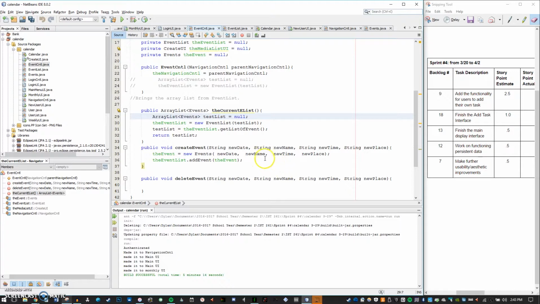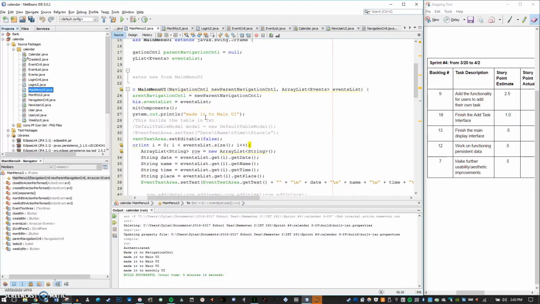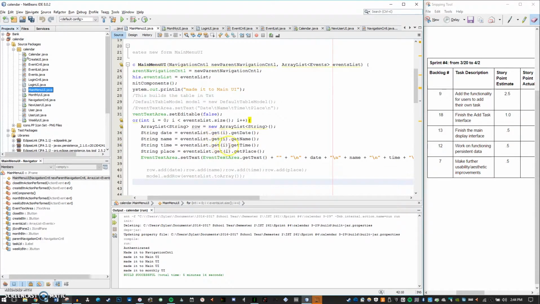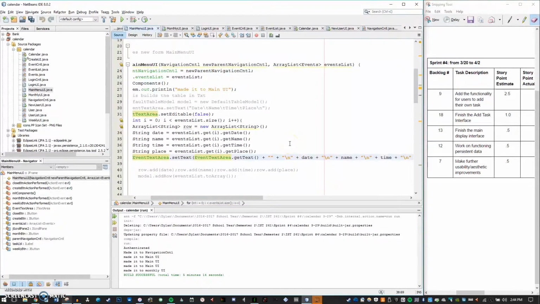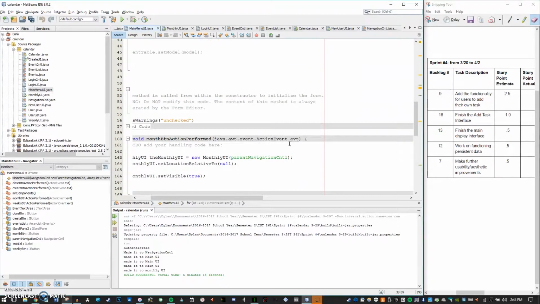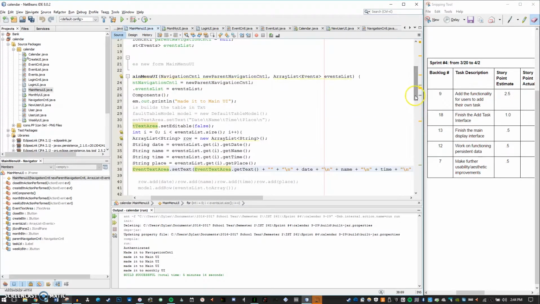So after it's passed to the event list, our main menu is then going to call it, and this is where it's actually being displayed itself. So that main interface that I spoke a lot about, where it shows no longer in columns, but each broken up line by line, all the variables that go with each specific event. So you'll see here the date, the name, the time, and the place are all being called from this event list and then placed into a format, and then it's actually just being displayed right here line by line with this chunk of code that actually separates it line by line and then displays it within our actual main menu, main interface display.